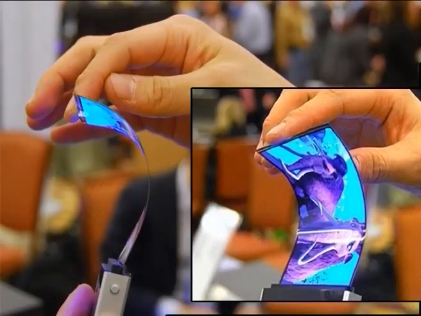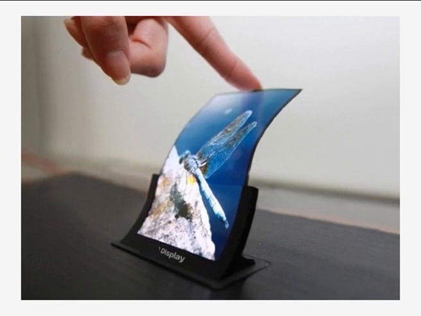There are a few special types of OLEDs, organic light emitting diodes. For example, flexible OLED, which in short stands for FOLED, F-O-L-E-D. It is a technology which facilitates building OLED displays on flexible surfaces such as plastic or metallic foil.